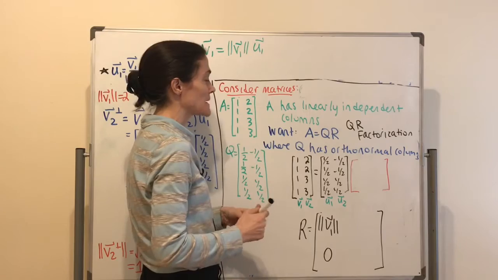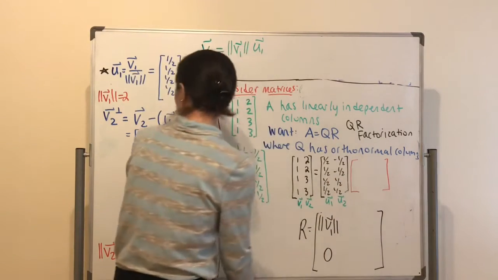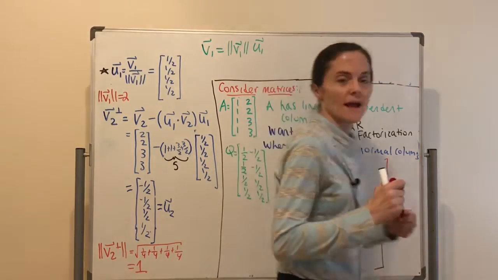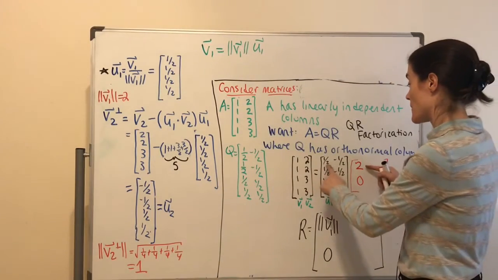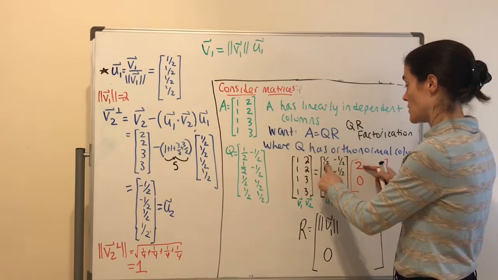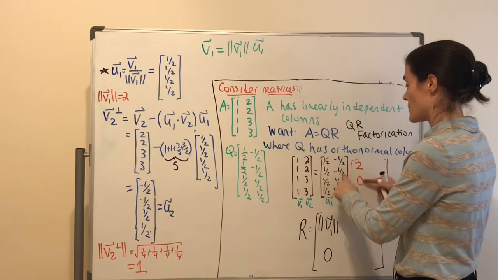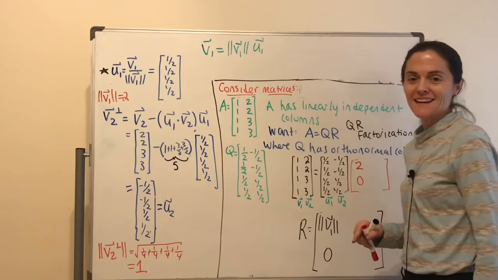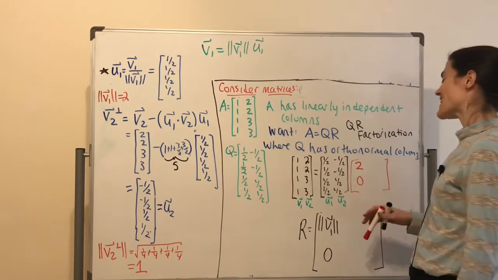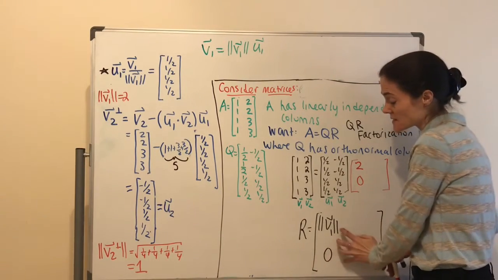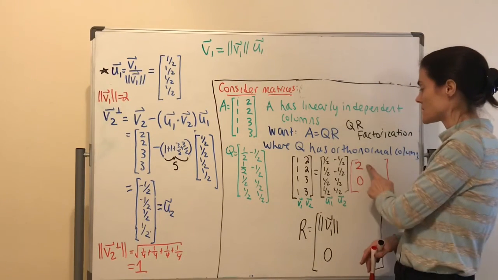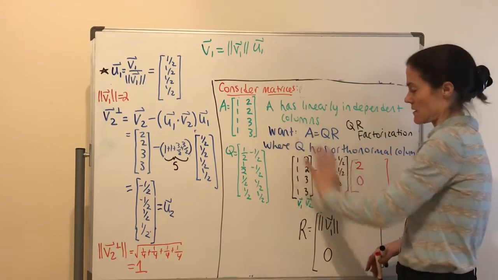Okay? Now, what is it in this case? And then we can check. This is 2, and this is 0. And in fact, you can check. Here we have 1 plus 0, 1 plus 0, 1 plus 0, 1 plus 0, and you see it's all ones here, right? Okay, so this is the first column. This is generally, like I said, when A has 2 columns, and this is for my specific A.